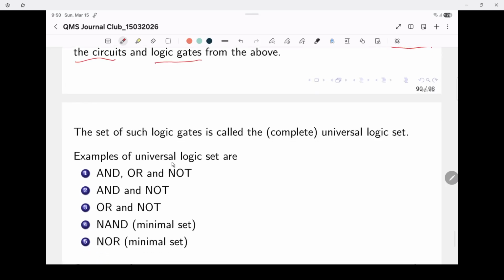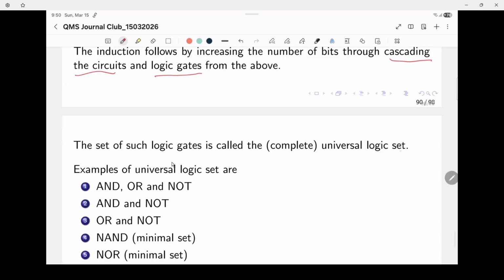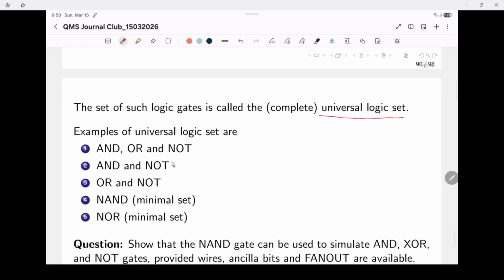There's also the concept of what we call a complete universal logic set. This universal logic set, or universal logic gates, is essentially a set of logic gates that you can use to create other logic gates.